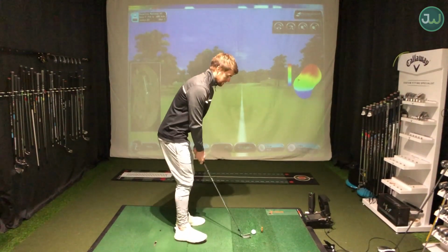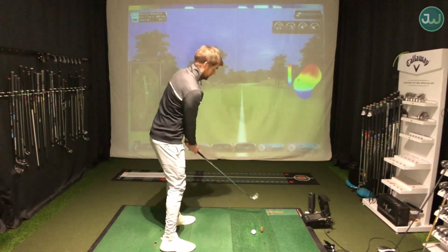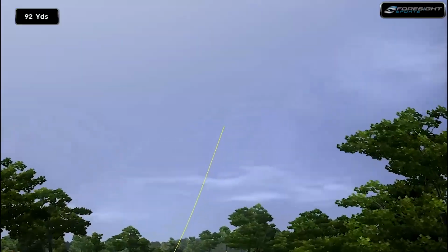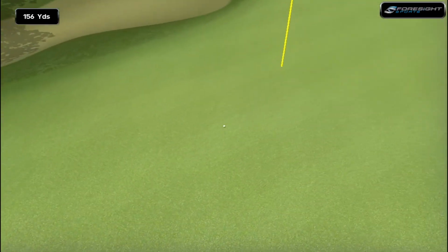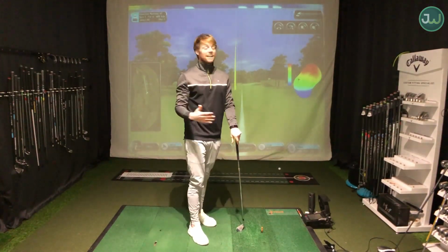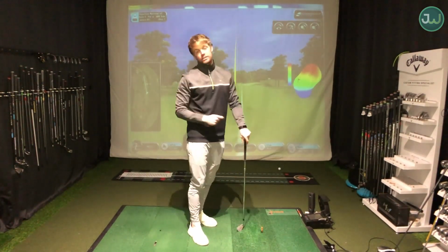So I'm going to get myself set. Like I said, I've got one more club. I'm going to aim 10 yards left of my intended target. I'm going to have a swing, and I'm going to try and trust that movement. Okay, there we go. So as you can see there, the wind took that ball quite heavily. It had a bit of fade on it, but I did what I said I was going to do. I started left of its target, wind moved it back. I've now got a putt and I've got a chance at making that.